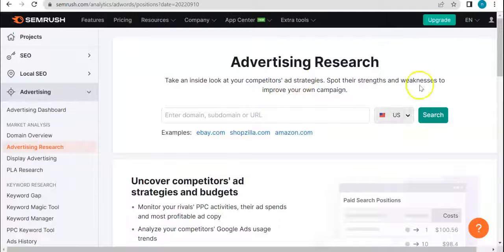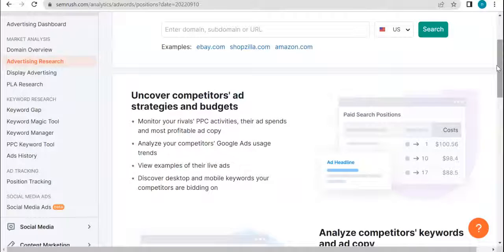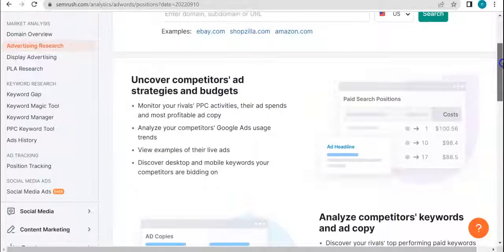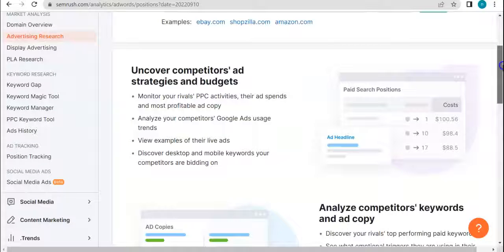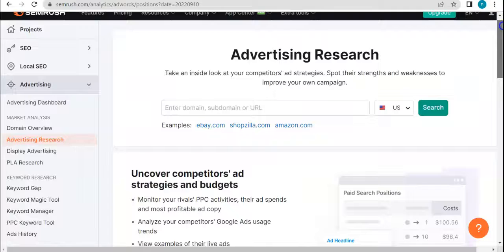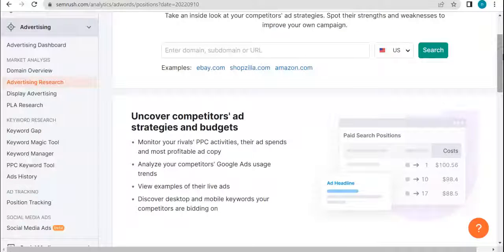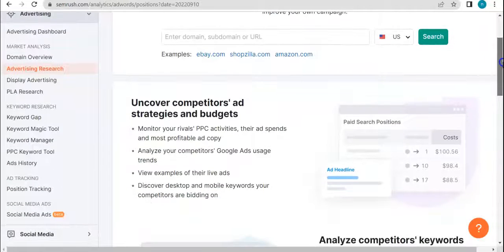Before we go ahead and use the tool, let us first have a quick discussion on what we can expect from it and what it exactly does. The advertising research tool allows you to uncover competitors' ads in terms of strategies and budgets.